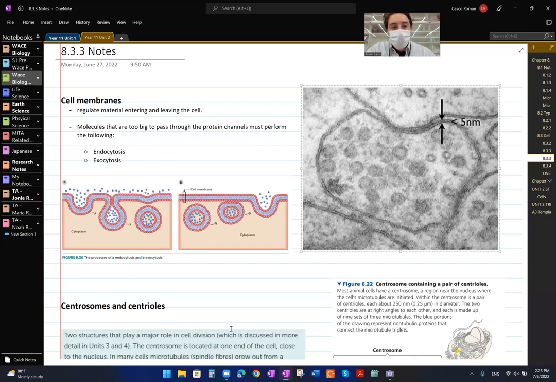Okay, so we're going to continue with the different organelles of the cell. If you remember from the last class, I was talking about the Golgi apparatus and lysosomes and the ER and all the different organelles from the cell. And we're almost finished. There's a couple of cell structures that I want to talk about that are not visually included in the book, but I did want to show you how it looks and its overall function. It is included in the table, but they don't really mention it in more detail.